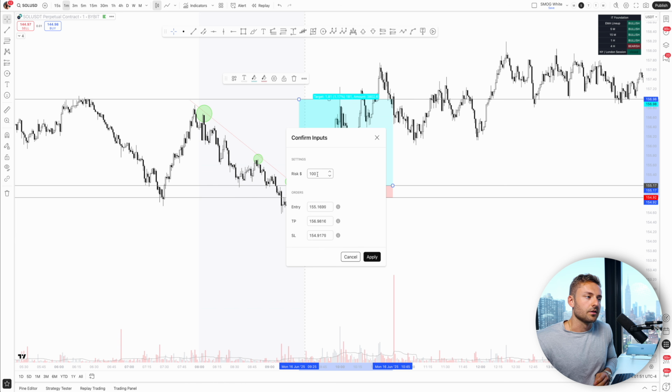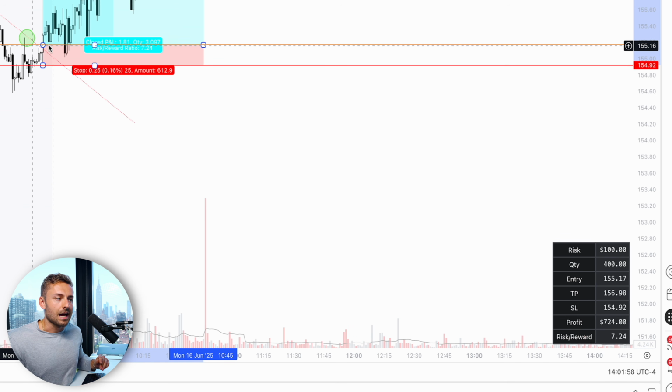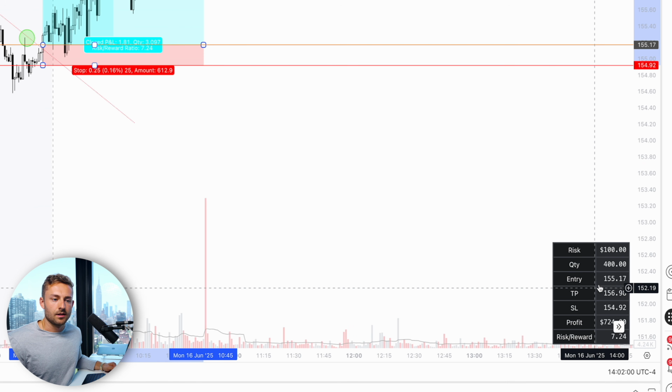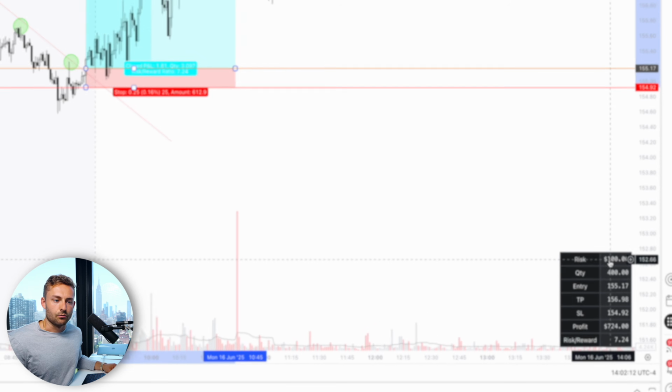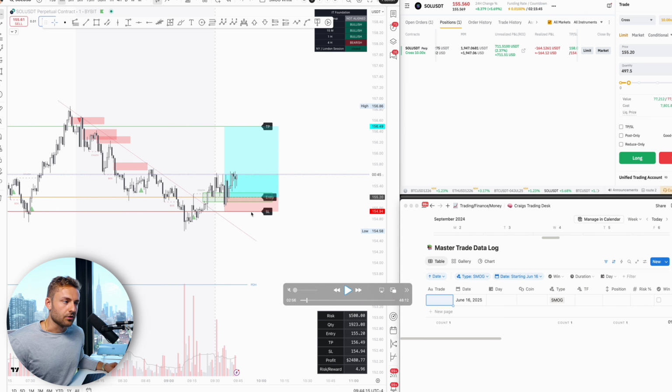If you're wrong, you can put a dollar amount in and hit apply. Now this position is going to show you exactly how many units you need to buy at that exact point: your entry, your take profit, your stop loss, and the exact estimated profit and risk on the trade. You can see from the footage of me really taking this trade, I had this exact trade setup. I used my tool to calculate my risk, risking 500 for this amount, and I can use this to manage positions and take trades and know exactly how much to enter with and how much my expected profit should be.